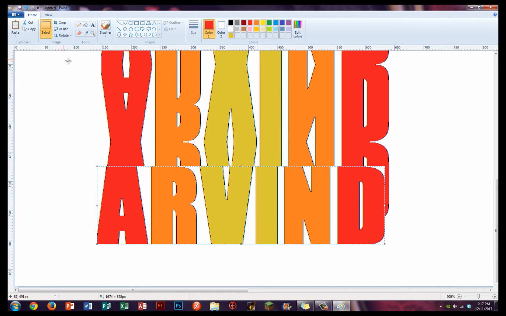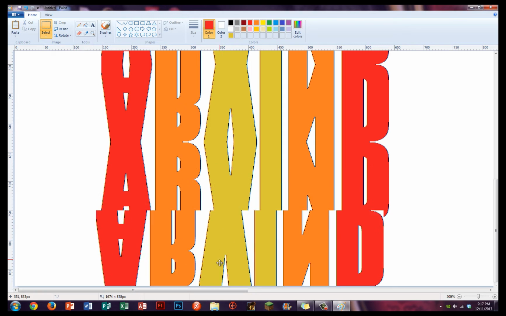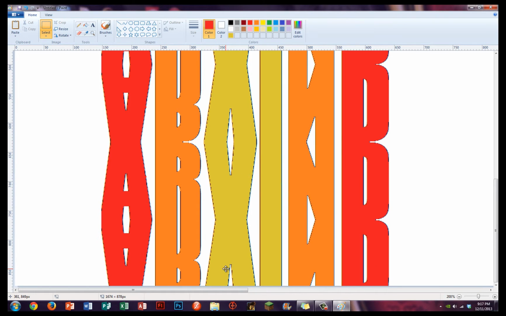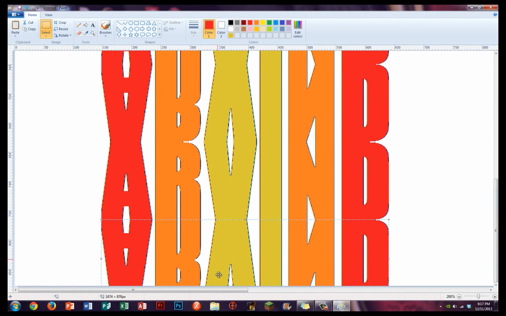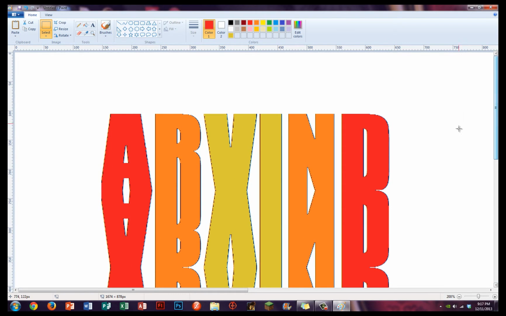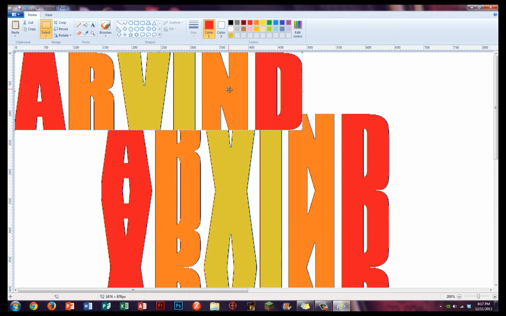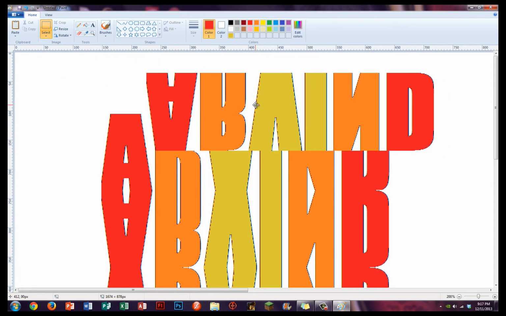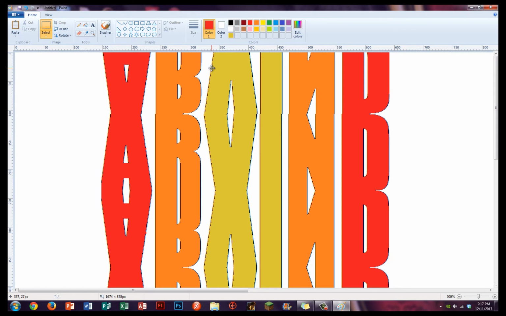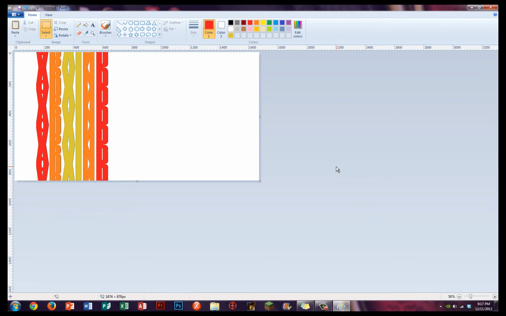So then I'm just gonna flip that. So it's come to the end, so it actually looks pretty cool like this, because it looks like it's just flowing off the page and it's just keep on going. So I like that actually. So then I'm just gonna flip this again, and eventually you'll get the gist of it, and it'll seem pretty simple to you. So then you have that, and then wow, it looks pretty nice actually.